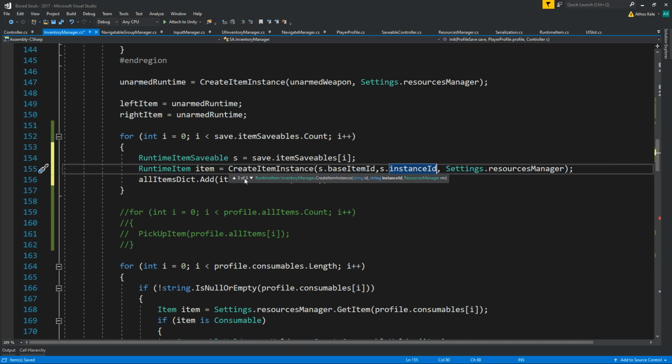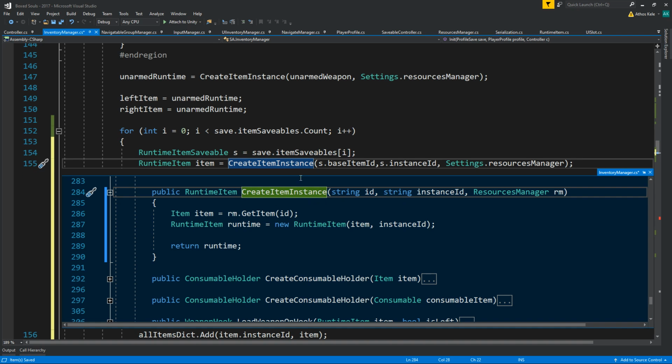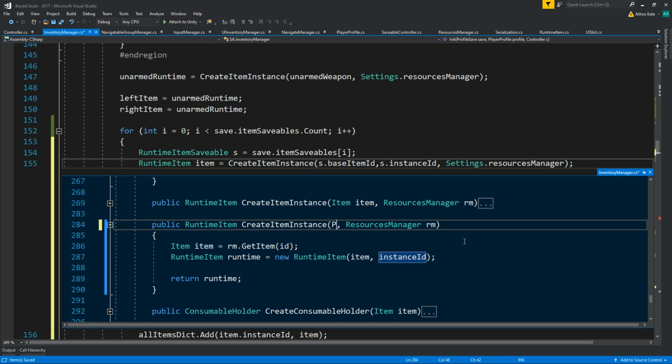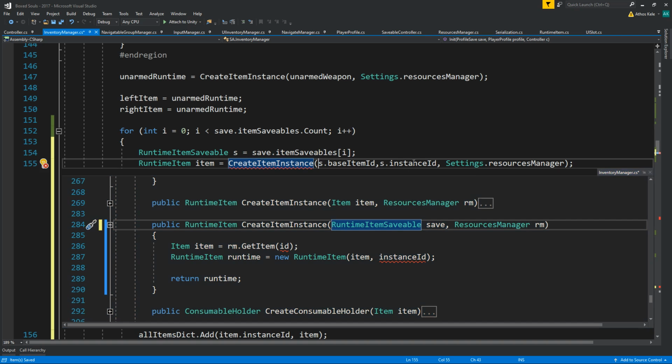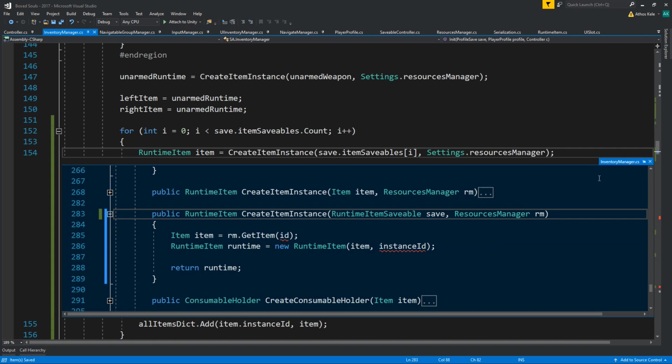After that, then we can load the, actually since we do have an overload, instead of passing this, we could just pass the runtime item savable. Just use that. Don't think we need the resource managers, especially since we're just getting it from settings, but whatever, doesn't hurt.